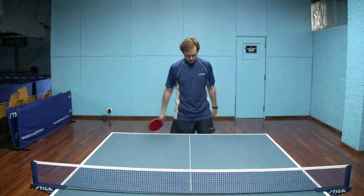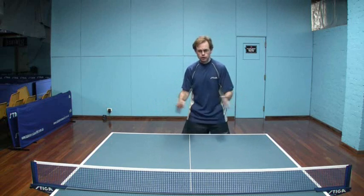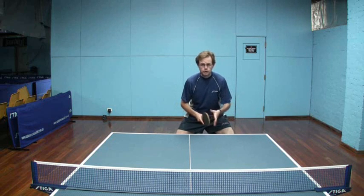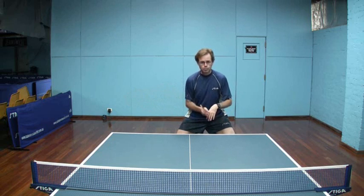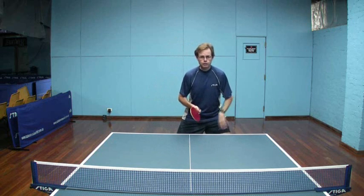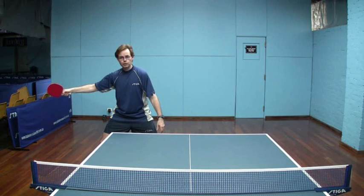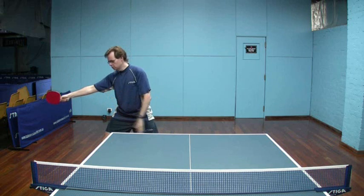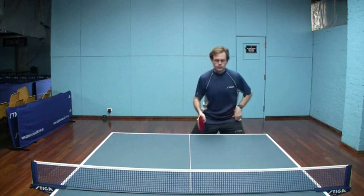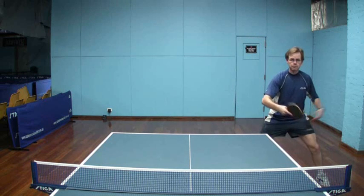To illustrate that, just imagine, if I'm here in a fairly basic ready position, a little bit to the left of the centre line, because I can cover more with my forehand than my backhand. And if I'm down and balanced here, so I'm basically in a good ready position. Now, from here, if someone's going to put the ball out to my forehand, if I take just one simple step to my right, just a basic little shuffle step, I can now cover, and as you can see on the camera, I've got my bat basically just about off camera. Okay? I'm a good 1.5 to 2 feet wide of the centre line. That was one step from my middle position. And again, one step back, I'm back in position. If I want to go one step to this side, I'm now way out here. Okay? Again, with one step.